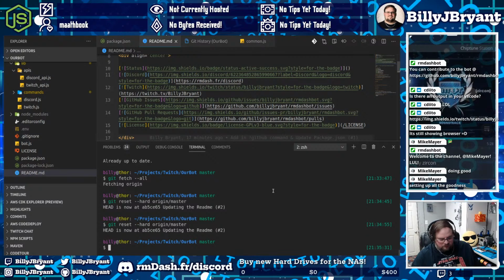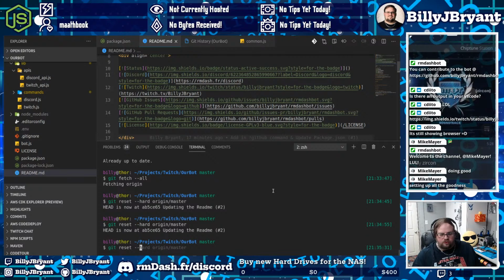You can also git reset --soft. What git reset --soft will do is reset you to the right commit, and it will bring those commits' changes in. But if you have made changes to a file, it will not overwrite that file. So it'll bring in the changes that have been made into that file, but it won't overwrite it. So git reset --soft is another good one that you can use.